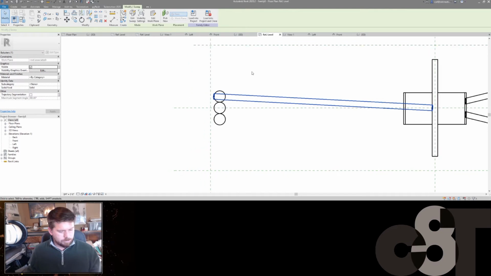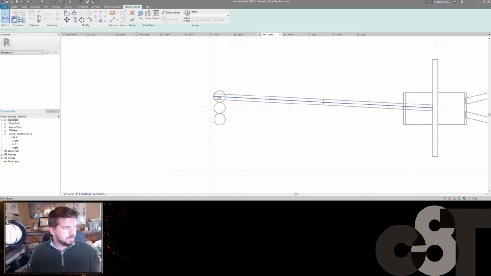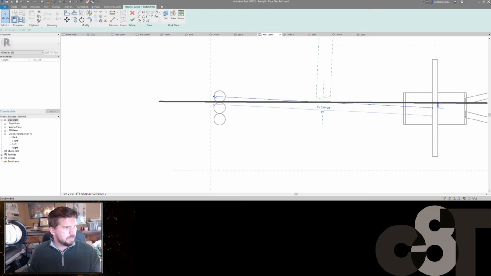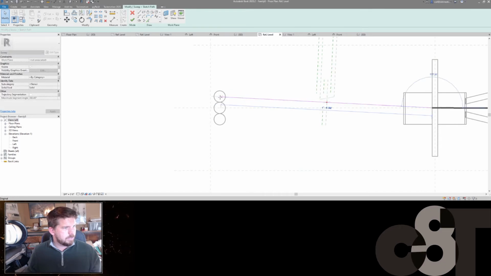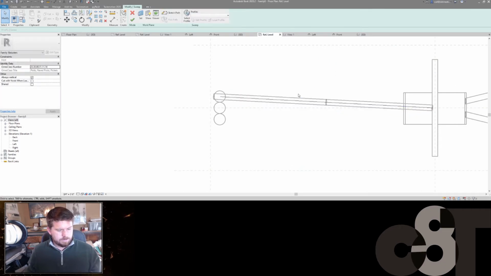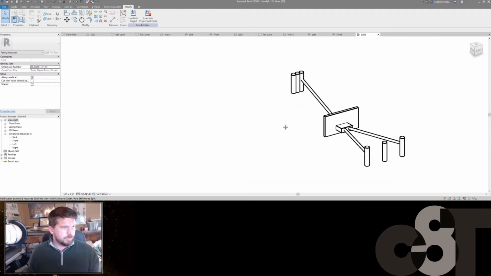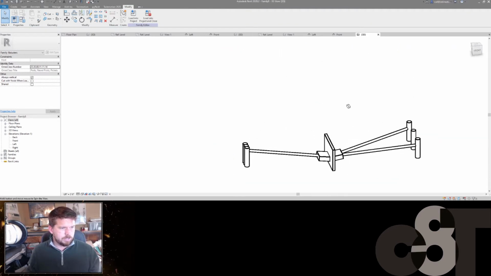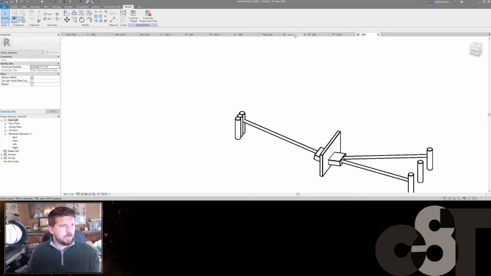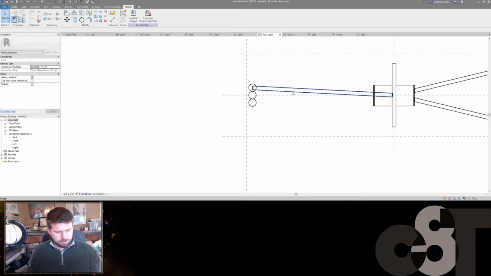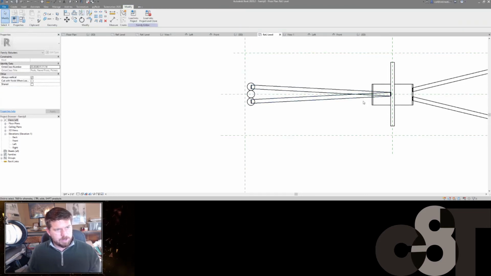There we go. It looks like we need to edit this to get this down just a little bit. Right, just use my keyboard shortcuts. FF for finish. That looks pretty good. So I'm going to go to my reference level, and we're going to mirror this. Right, and we can see we've got a problem right here where they intersect.